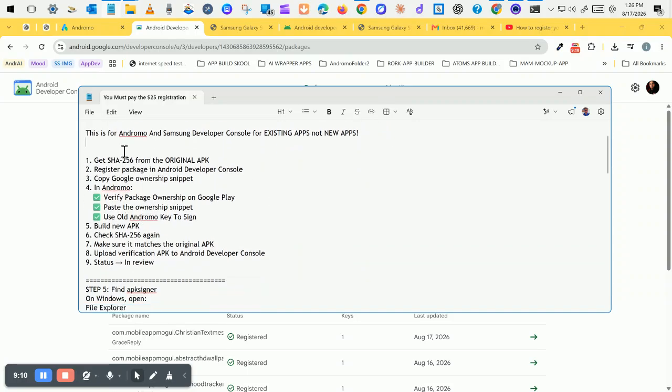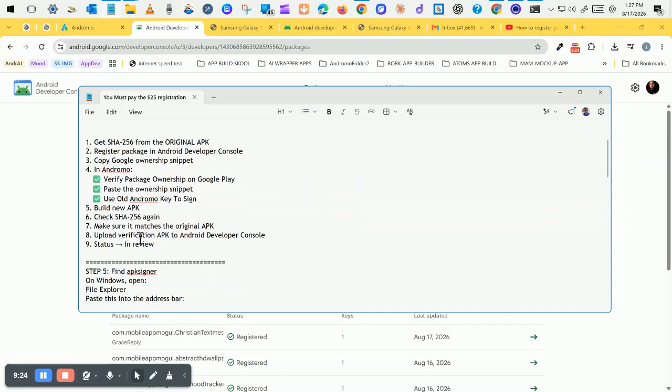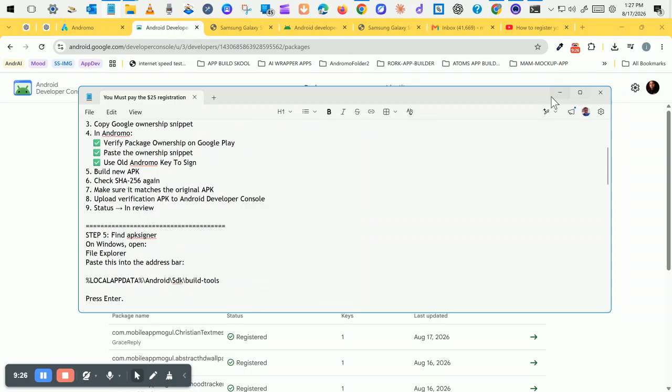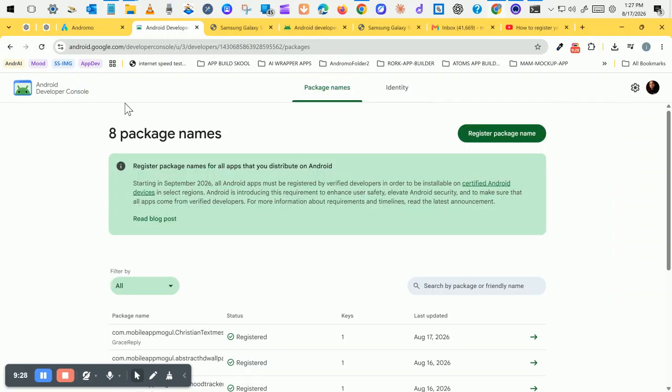Just a quick review of the process: get your SHA 256 from the original APK, register your package name in the Android Developer Console, copy the Google snippet, and so forth. Anyway, we're going to go through this step by step. There's not too much to worry about. So, with that being said, let's go ahead and get started.